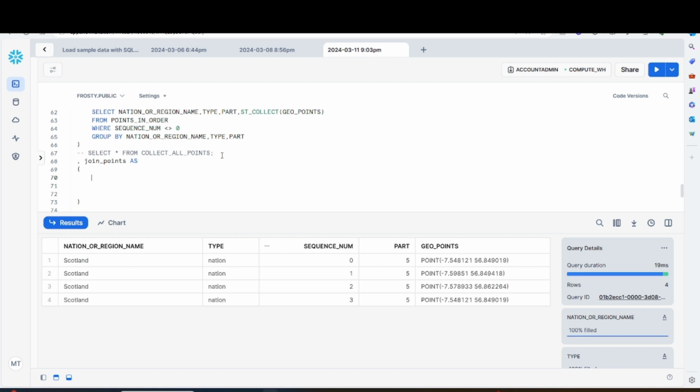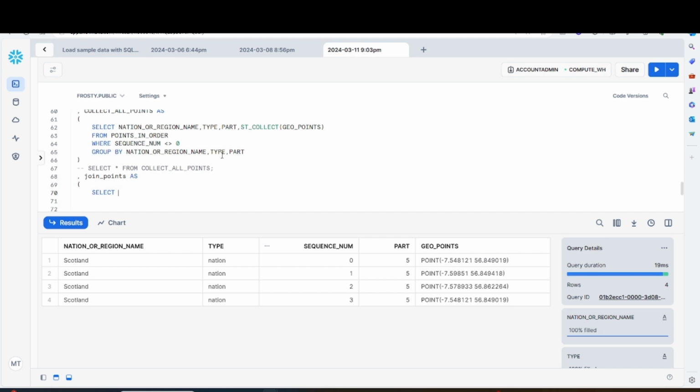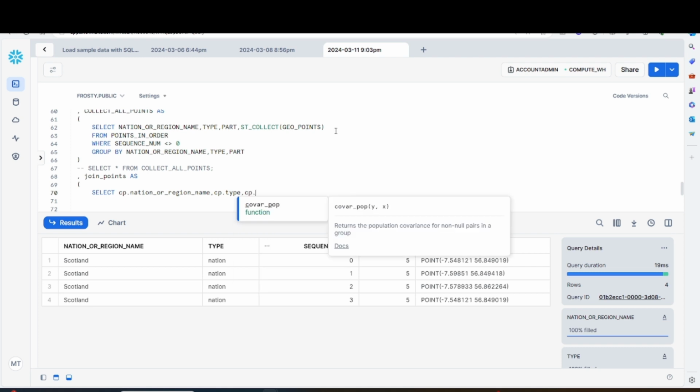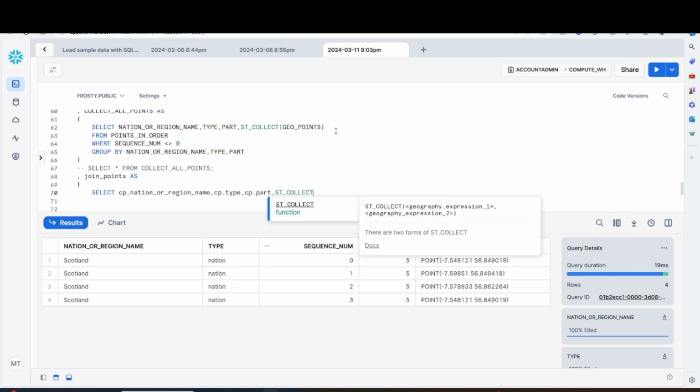So I'm going to do select. I'm going to do CP nation, so call it CP nation region name. Secondly, I'm going to say CP type. So it's going to copy this table here, part, and then st_collect.